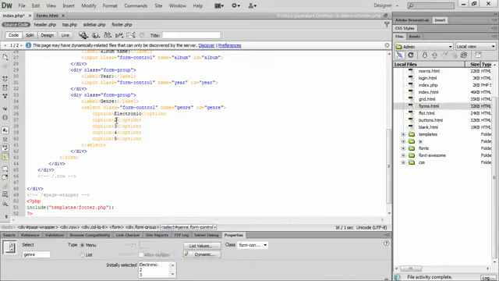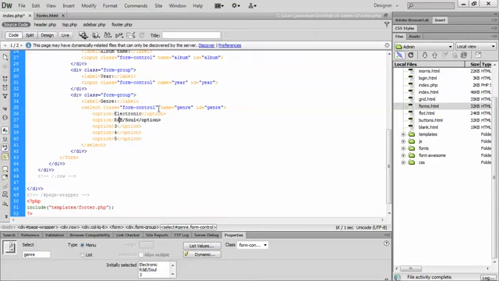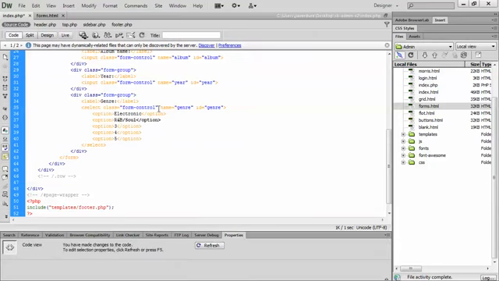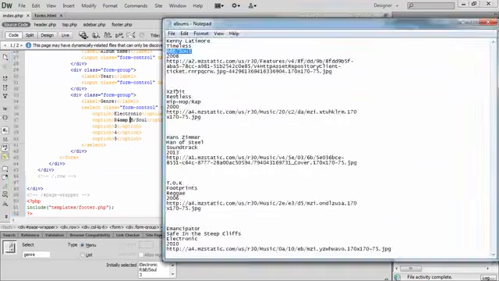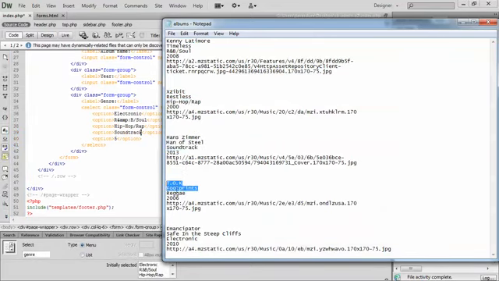I have R&B, soul. I have a slash and an and here, so we need to put the constant here, ampersand, oops, sorry, AMP. And so we have hip-hop rap, and then we have soundtrack, and then we have reggae.